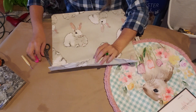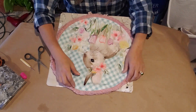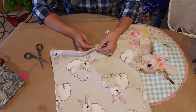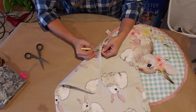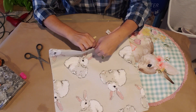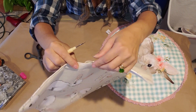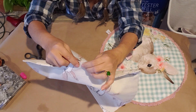The first thing I did is cut off all the little tags, and then I found the bottom area of the placemat — wherever you want to be the bottom, that's where you're gonna take the stitching out. You just kind of pick at the little threads. I opened it up to about a hand-width section and then trimmed back all the little threads I pulled out. Be careful not to cut your fabric. You can use scissors, but I like to use my seam ripper.